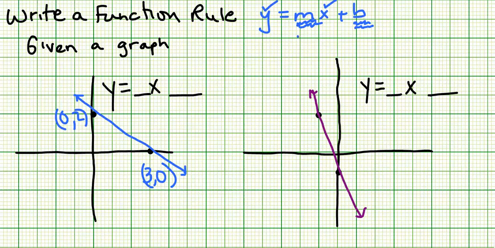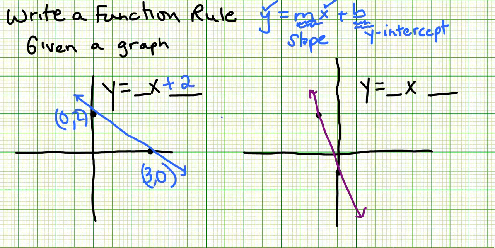b is the y-intercept. So if I have a graph and I want to know the y-intercept, I got to go to the y-axis and check to see where does my graph cross the y-axis. So if I'm looking at the blue line, I can see that the blue line is crossing this heavy black point. Sorry that it doesn't exactly. Writing straight lines with these tablets isn't the easiest thing to do. But the blue line is supposed to be crossing this heavy black point, and it's doing so at 0, 2. So my y-intercept is at a positive 2. I've got half of my function rule already filled in.